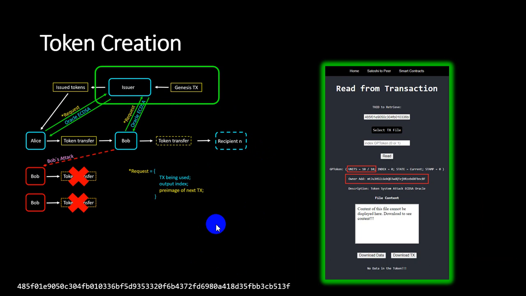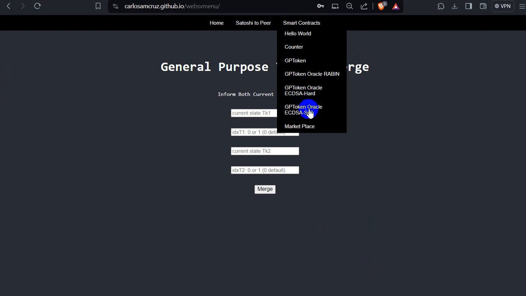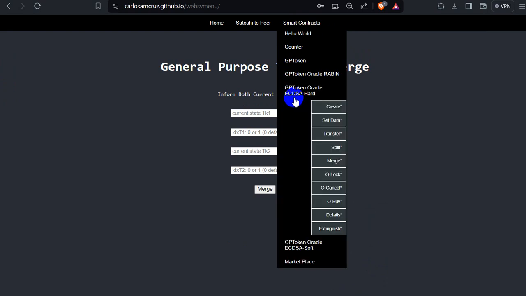Now let's do the same steps we did before, but now we do the steps using this version of GP token, GP token with Oracle ECDSA hard.